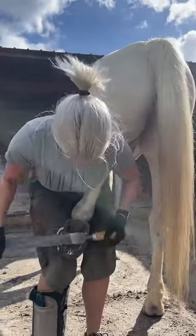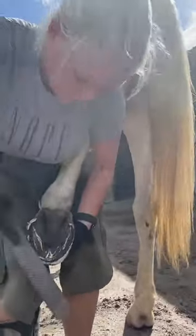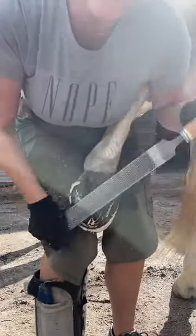Hey, look at that. He's standing perfect. I can get this foot trimmed in about 30 seconds when he's standing good and doing what I'm asking him to do. Won't take me any time at all. We are in West Palm Beach, Florida.